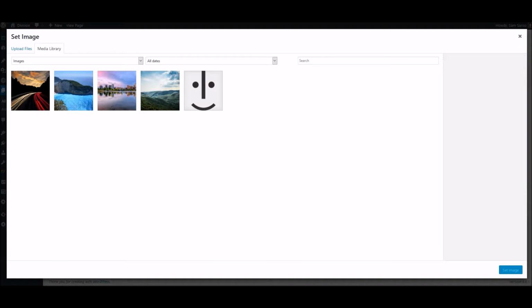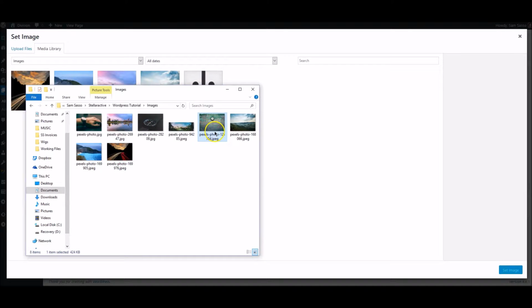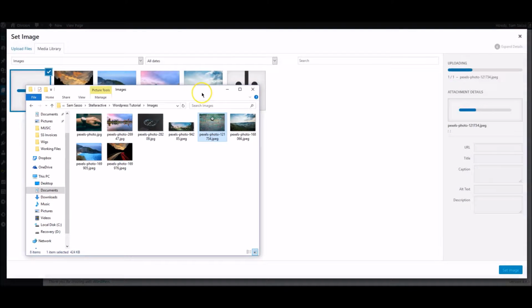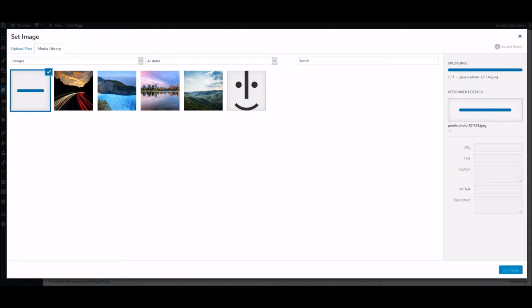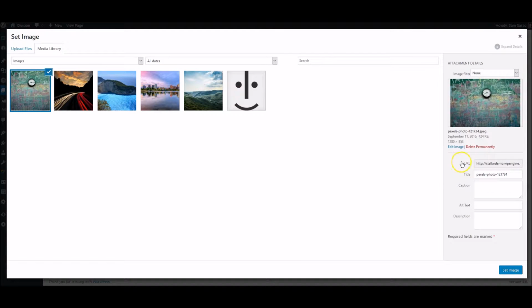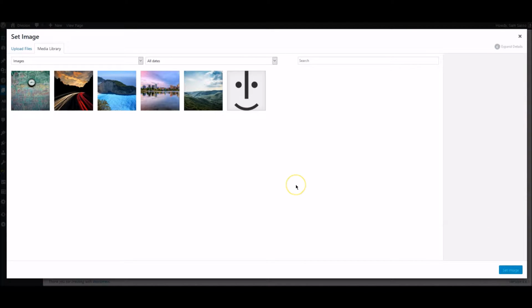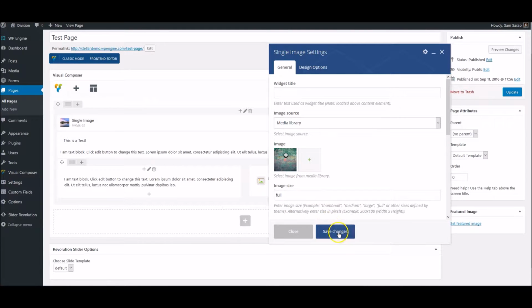Let's see if we got another image. Yeah, we do. So let's grab this one. It's a clock on a wall, I believe. So we can retitle this clock and add it to the alt text just to show you that we have now created our image here.